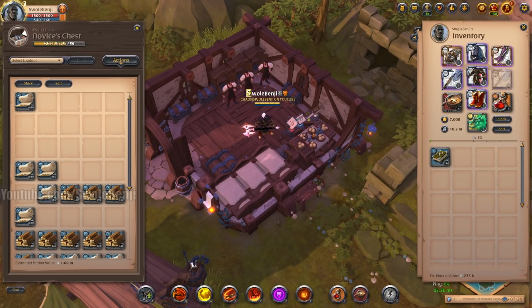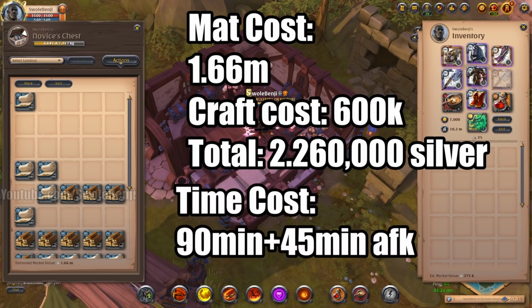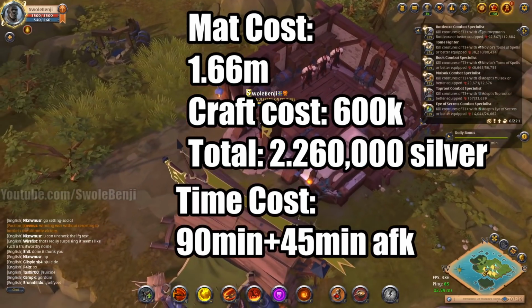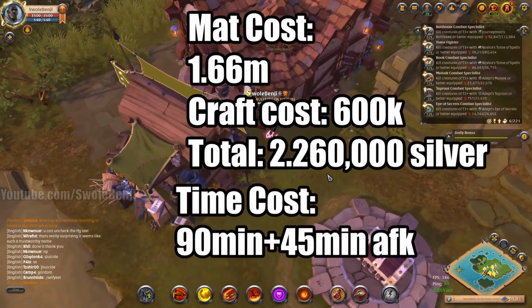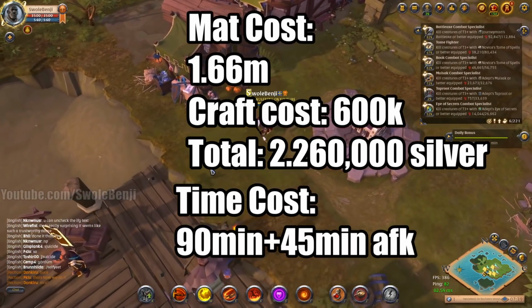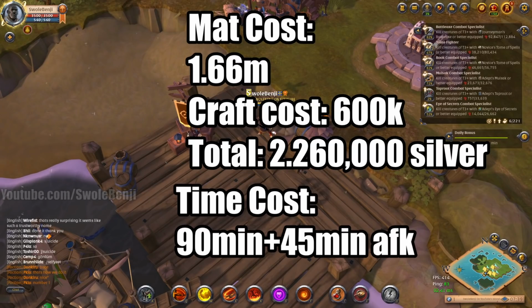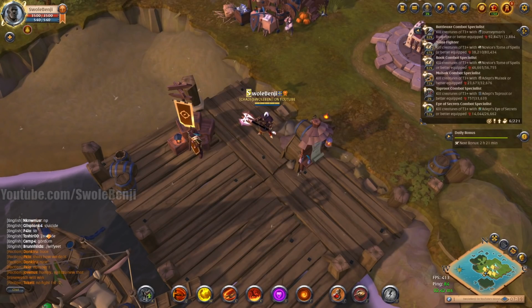You can see that the material cost is about 1.66 million. And let me just pop up on the screen here the data. So the material cost and the crafting cost is 2,260,000 silver. And then the time that I've spent to set this up is going to be 90 minutes and then 45 minutes of AFK, because you have to wait. I can do the tutorial in 10 minutes, and if you've seen one of my previous videos, I've shown you how to do the tutorial in 10 minutes.